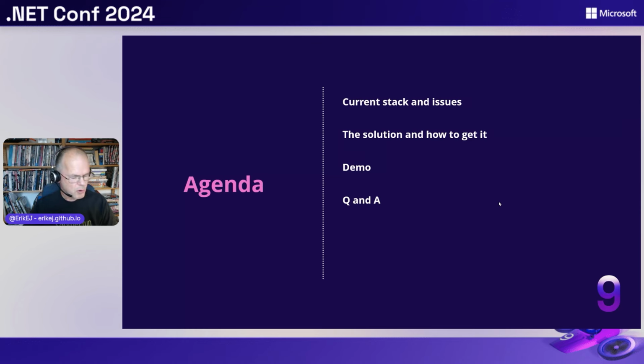We will show a demo of how you can migrate an existing .NET Framework console app to .NET 9 and also in the meantime switch your database from a local SQL Express SQL Server instance to use Azure SQL with Entra ID authentication. And hopefully there will be time for a few questions and answers at the end.